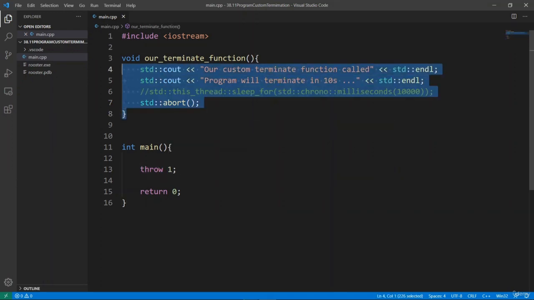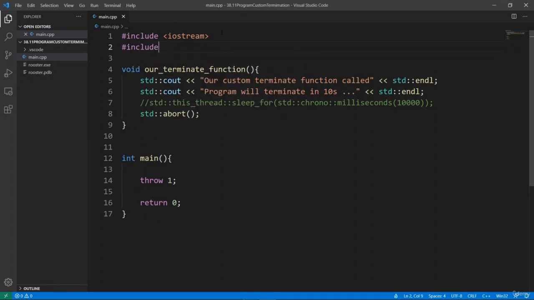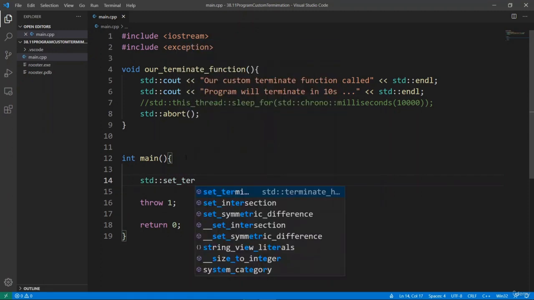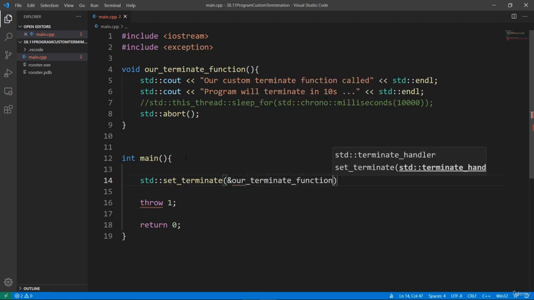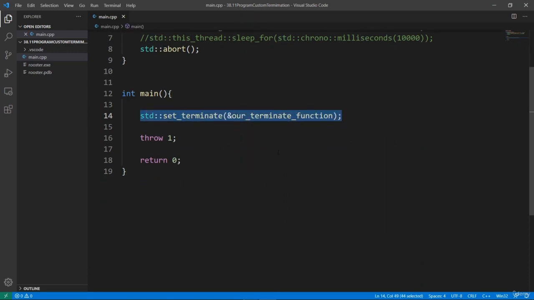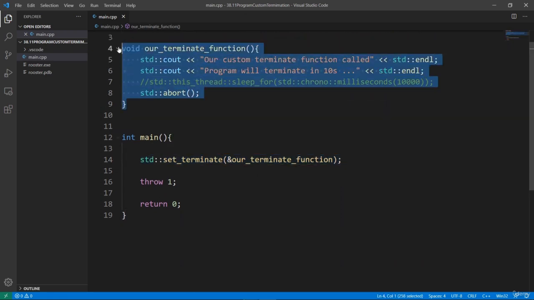Once we have our custom terminate function in, what we need to do is to call the std::set_terminate function. To do that, we will need to include the exception header. Let's do that. And we are going to go down and say std::set_terminate. I think this is the name. And we are going to pass in the address of our terminate function here. We can do something like this. So it is possible to take the address of a function and pass that to another function. We don't really have enough tools to dive into the details of this, but we will as we progress in the course. So don't worry about this. This is just a way to tell C++ to use this terminate function when an unhandled exception happens.